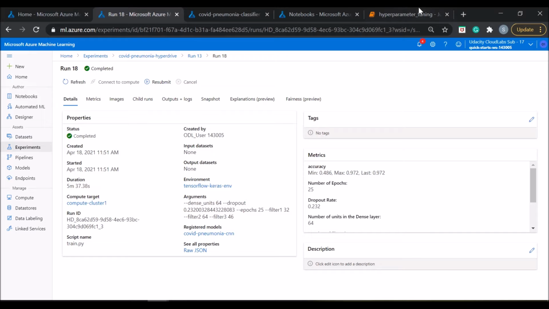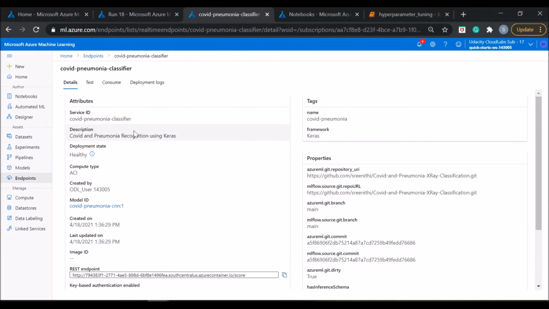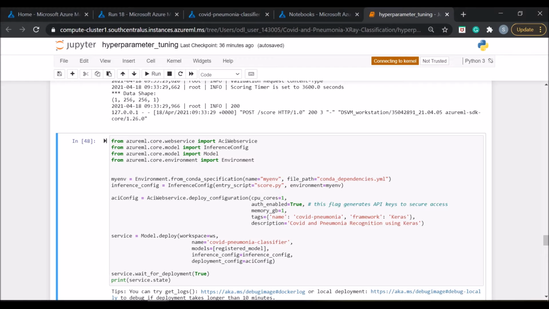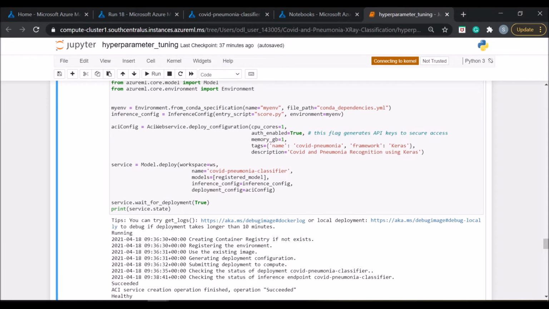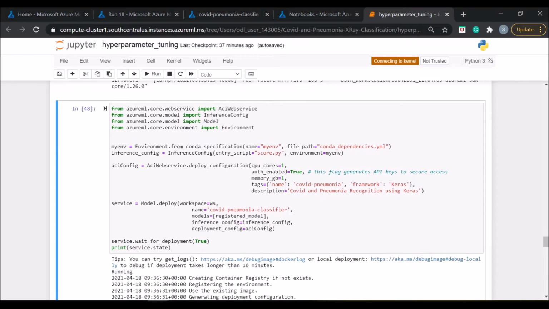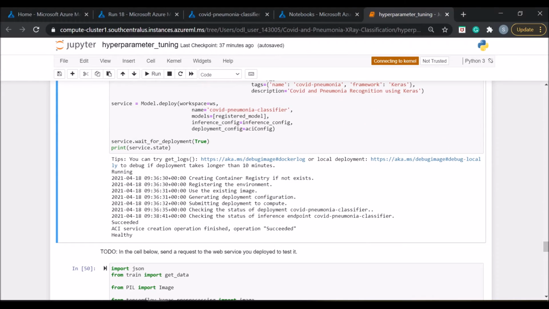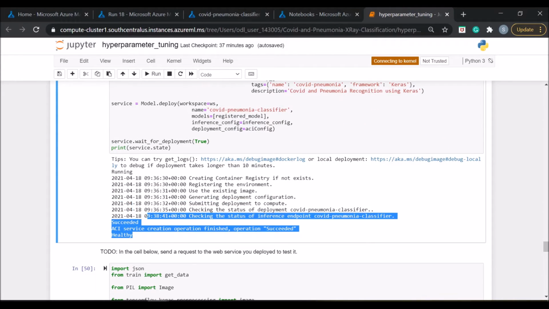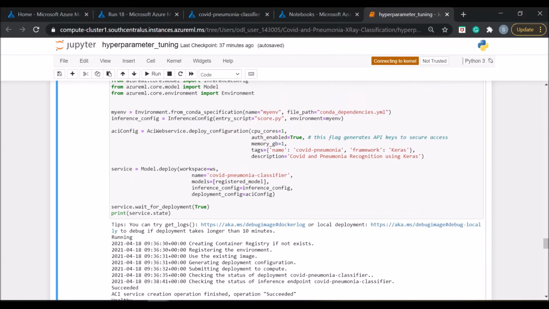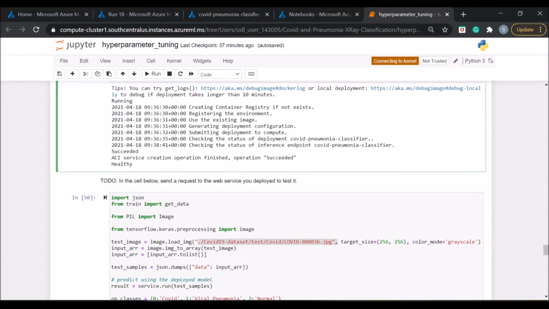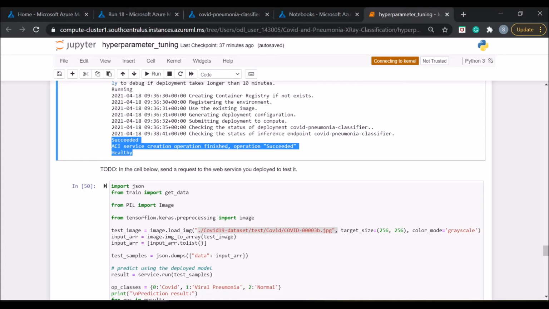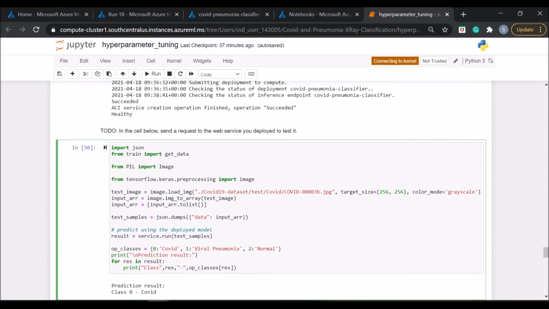So this model was also deployed, and we can see the model endpoint over here, which is running and healthy, and we can also see the REST endpoint. Now coming to making the request to it. This is the code in our Jupyter notebook. This is where it was deployed using the ACI web service class, and once deployed we can see it was healthy. And we use two ways of sending a request to it.